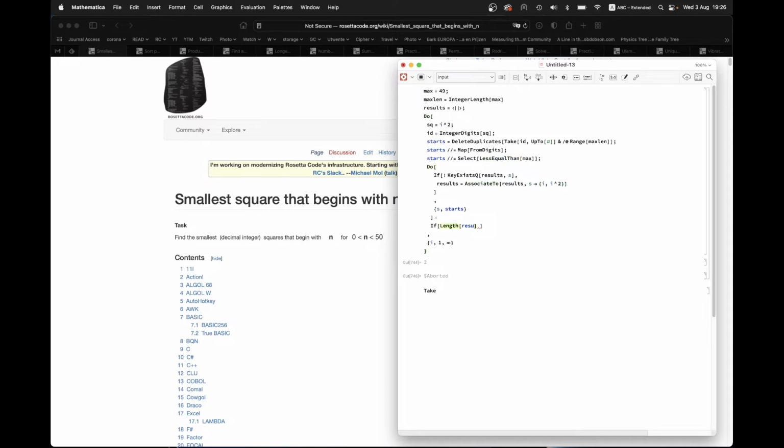If the length of results equals max, break.